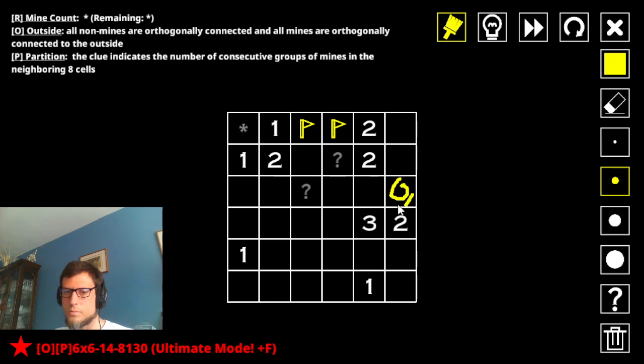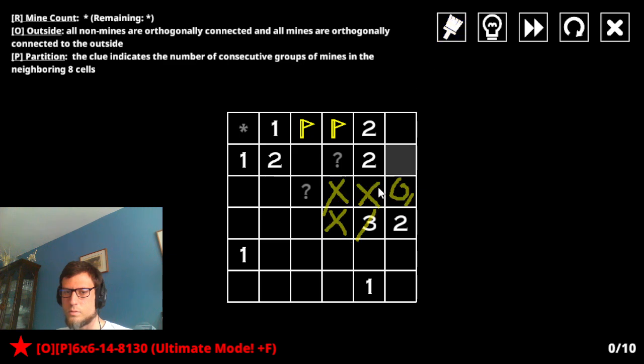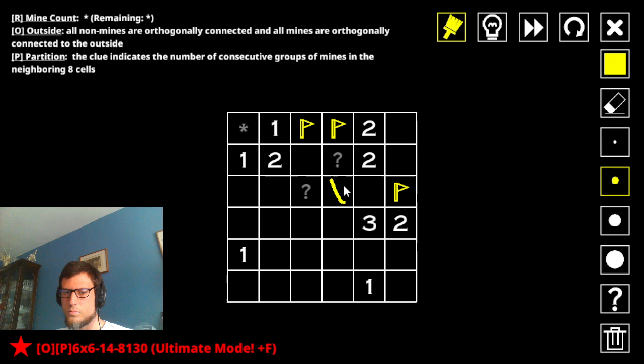So let's say this isn't a mine, right? And this forces to be, because this two needs two groups and only one can fit there. Now this has to be able to get to the outside, which means it has to go at least there, but now this three has no way of getting three groups. So that has to be a mine. Furthermore, if this is a mine, oh no, I could just do this. Or something. Oh wait, not even that, but like this. And that's the problem, yeah.